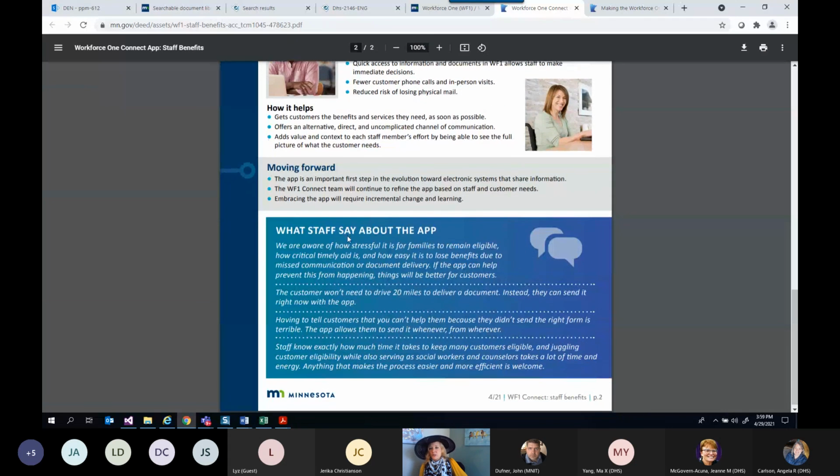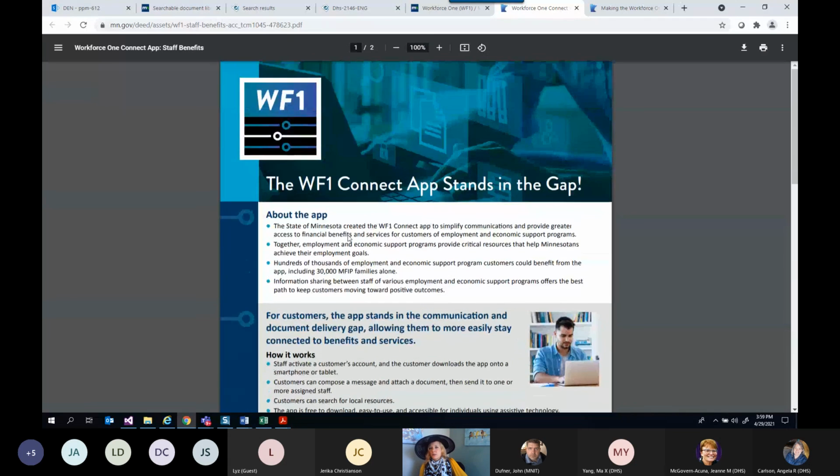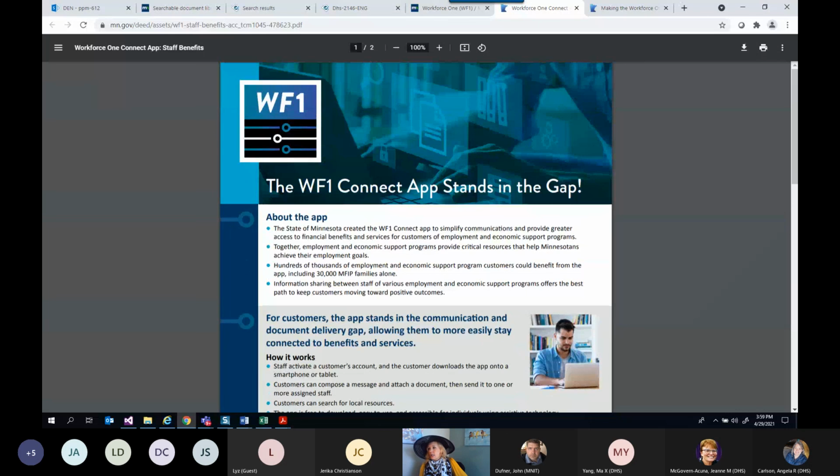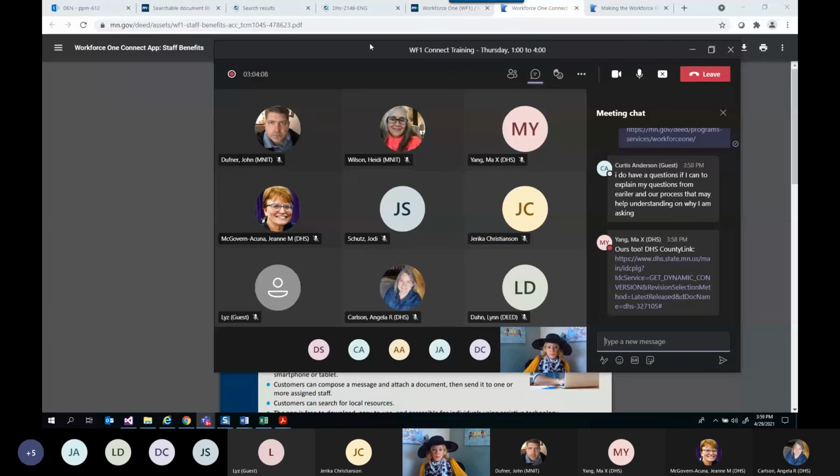We also have some materials for customers that will be coming out shortly. I mean, we have them done, but we didn't put them up on the website because here's the thing. We don't think of it as our responsibility nor our right to communicate with your customers. That's for you. So we're not going to be sending materials to them saying, hey, use the app, at least not now. It's going to be quite some time before we do it, and we're going to do it collaboratively. So that's why they're not up on the website.